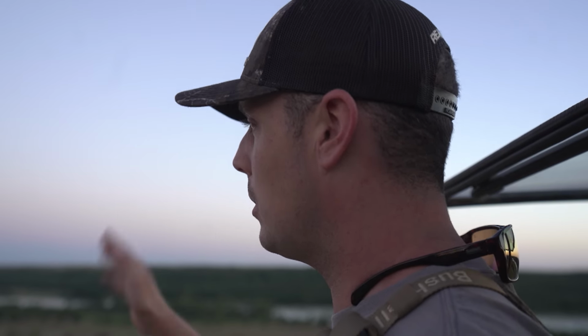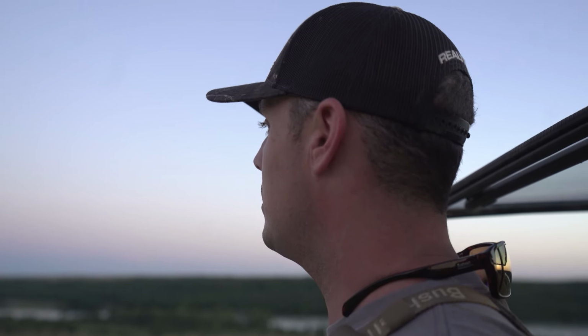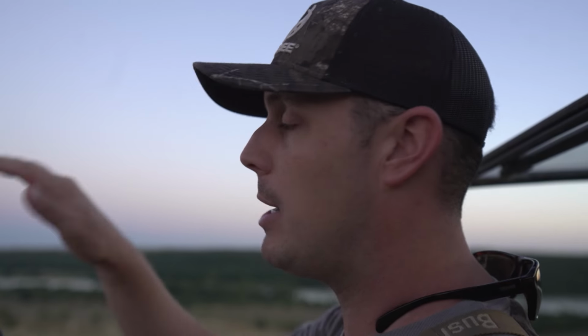But then looking off a little bit further down in that bottom, it's actually a place close to where Chipper shot his deer a couple years ago. There's two nicer bucks, both of them mature. I don't recognize either one of those deer, but it may be worth trying to come in here tomorrow afternoon sometime and hang a stand for one of them, slip in here on the Baku bikes, and just go for it. I think you have a lot of deer up here that are still not coming down off this alfalfa in the morning. It's a risk for sure, but it's probably a risk worth taking. It's not like the majority of the deer going to this alfalfa are all coming from this bottom, so you're not going to disrupt a ton.